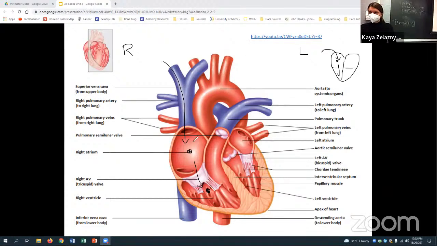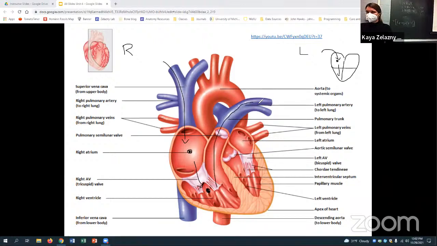So we've moved from the right atrium to the right ventricle. All this blood is still deoxygenated as we've moved through the right side of the heart. We don't get oxygen until we go to the lungs, which is what we're going to do when we contract the right ventricle, right? So systole, contraction. In systole, we contract our ventricles. Blood is going to move out of the heart.